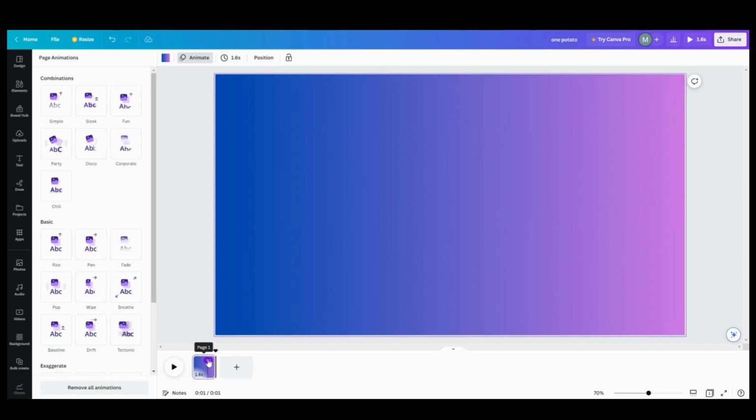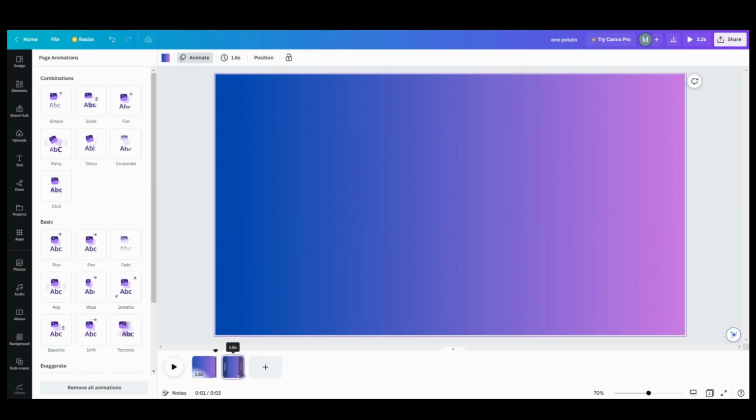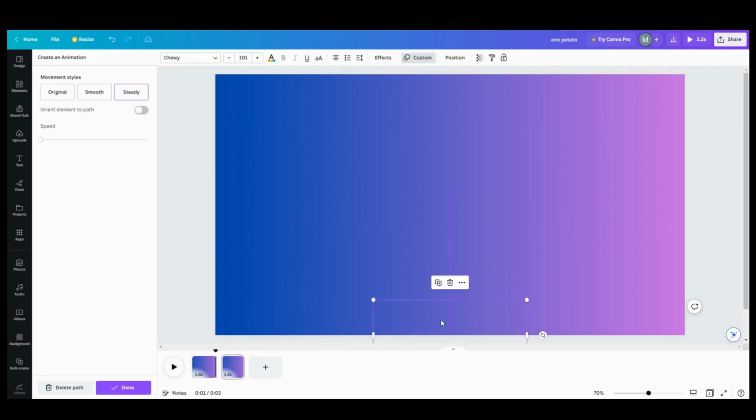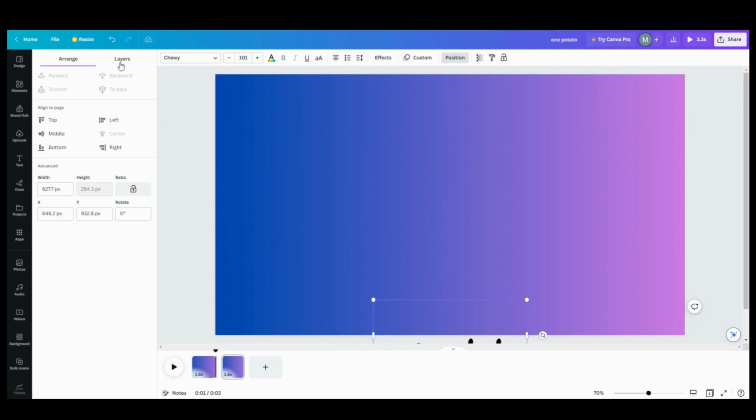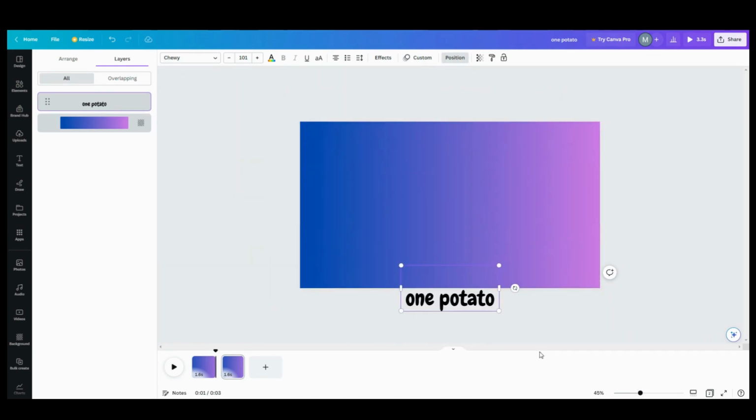The next thing you want to do is duplicate that page, because that'll keep the animation on. You can go into position, you can go into your layers, click one potato, and then go in here and change it to 2 potatoes. Let's make that small so you can change this to 2 potatoes.